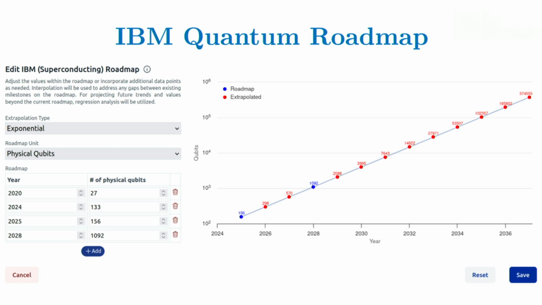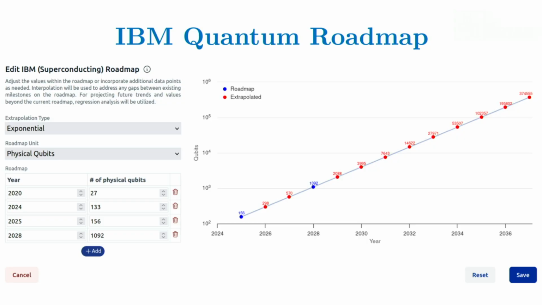Well, here is an example from the IBM roadmap that we heard about earlier. So this is their quantum superconducting systems. And you can see here that on the blue dots, what we've done is put in the actual roadmap that they've announced. And then the red here are extrapolations, right? And that was one of the questions that Olivier brought up earlier: if you try to project out to 2032, how do you know how many qubits IBM is going to have until they announce it? And so you have to extrapolate. And as we'll show you, you can make different extrapolations, and that is going to give you different answers. But here what we've done is said, okay, typically what we've seen is this exponential growth from them, and so we can project that out over time.